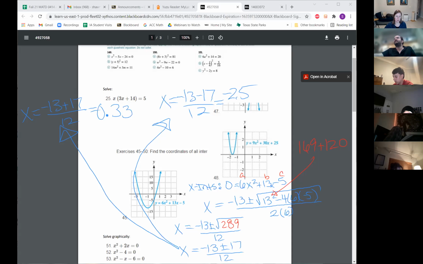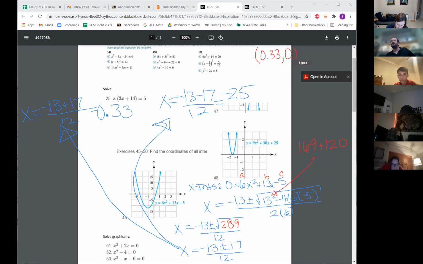Now tell me how I write those as points, because I want the x-intercepts. What are my answers for that? I'll write it in red up in the corner. Would it just be x equals? Well, we want intercepts, so we actually want the actual points now. We got 0.33 as our x. What did you make the y to be at the beginning? 0. There we go.